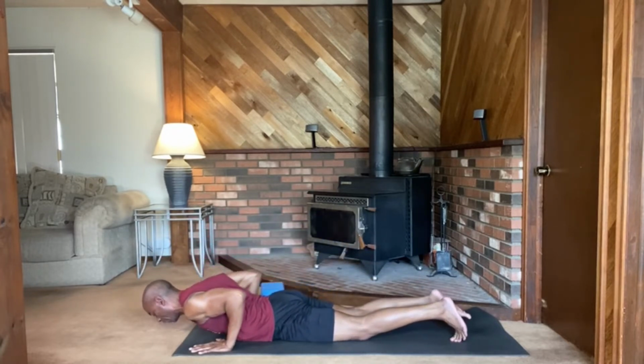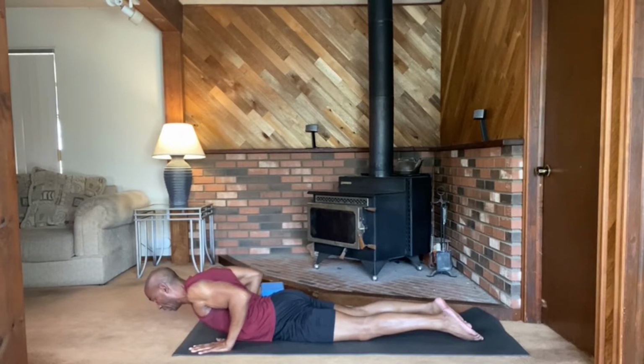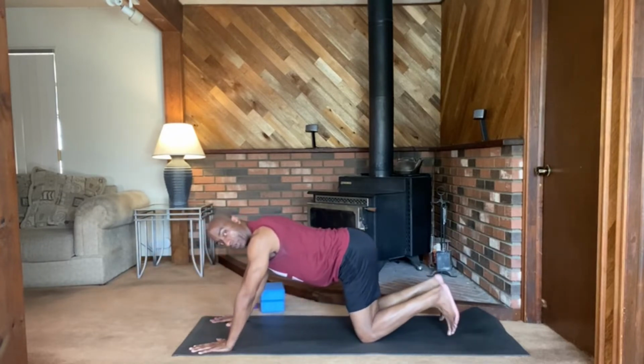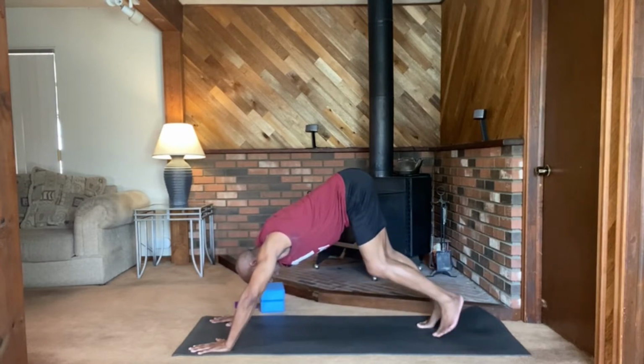Let's stay here all the way down to the floor. Elongate through the legs, point your toes. Just roll the shoulders back and away from the floor. If you can, squeeze your shoulder blades together, and that action might even lift your torso just a little bit. We'll just call this low cobra. Inhale right here. As you exhale, just push yourself to hands and knees. Tuck your toes under, lifting the knees, then hips up into the air, into downward facing dog.